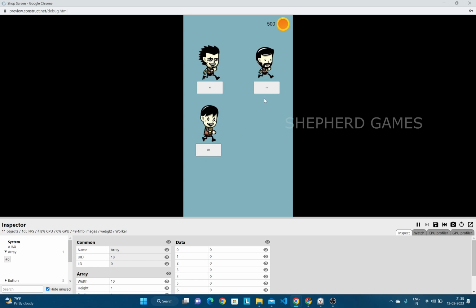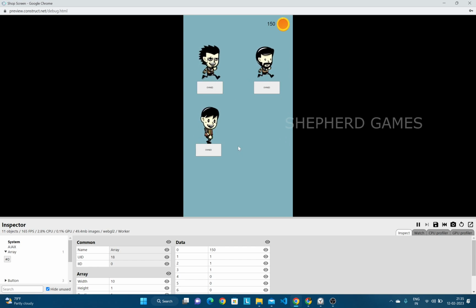Okay, let me purchase the third one now. Yeah, you can see it says owned. If I click the second one, again it says owned. If I click on third one, it says owned. So if I click anything, the coins will not be detected because these are not numbers. Okay, so this is fine.